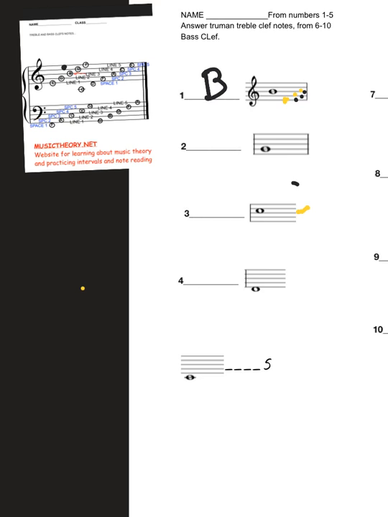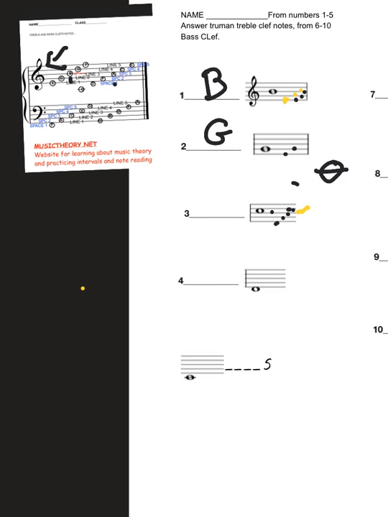Okay? Number 2. Is that a line note or a space note? That's a line note because it's in the middle of the line. 1, 2. I'll go back to my treble clef chart. Line 2, that's a G. Very nice. Number 3. Is that a line or a space? That's a space note because it's in la caja, in the box. 1, 2, 3, 4.